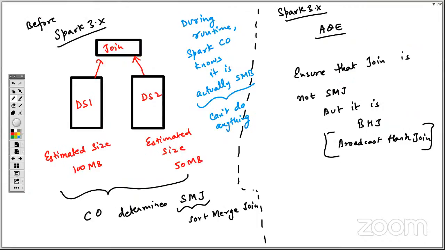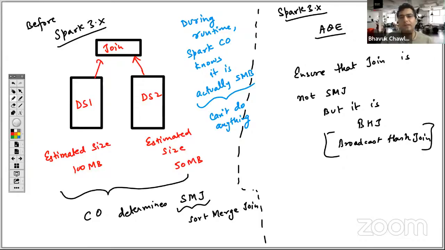Yeah, Bhavuk, I heard there is Z ordering as well, right? Is it specific to Delta Lake, or is it common? Okay. Yeah, that is Delta Lake. So when we are covering Delta Lake, then we can talk about optimize, we can talk about Z ordering, right? All those things, vacuum and other things, will come into Delta Lake.